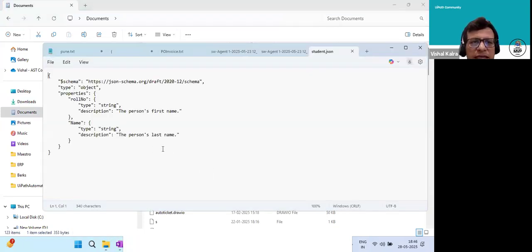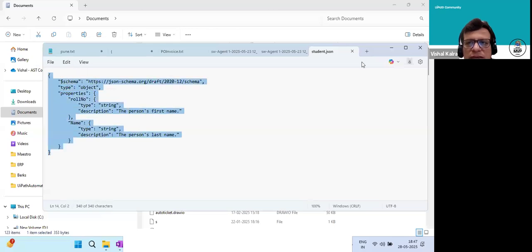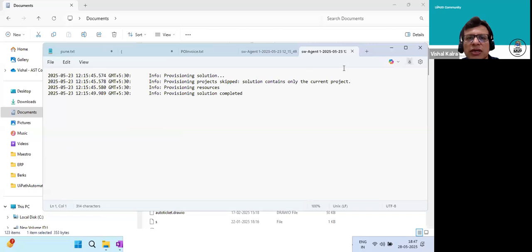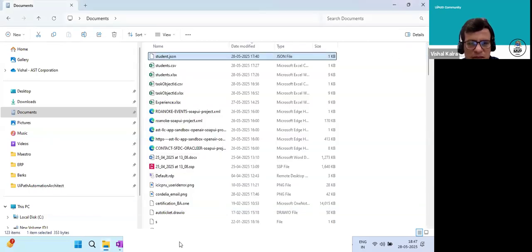Okay, yeah. So this is my data structure. It is in JSON format, and I have to give some schema, so some URL I have to give. You can change this if you need. I'm saying type as object because it's a custom schema. It's not a primitive data type, right? So I'm creating a separate data structure. I want to have a roll number, name, and so on. I might add other elements. First I need to specify this structure. I have to create this kind of JSON file, and this JSON file I have to upload as my queue schema.